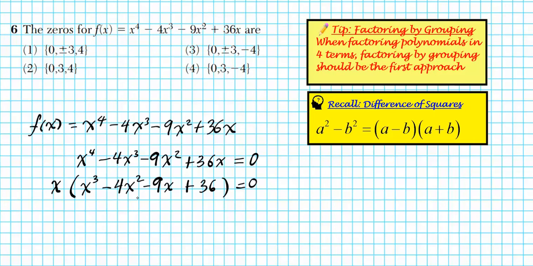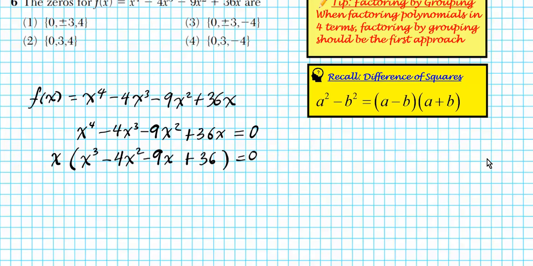Now we're going to proceed to factor by grouping. What do I mean by factor by grouping? You're going to split the four terms into 2 equal halves, down the center: 2 terms to the left, 2 terms to the right. But be careful to split it right in front of the sign of the third term, because this sign goes with these 2 terms. All right, now we have the split.